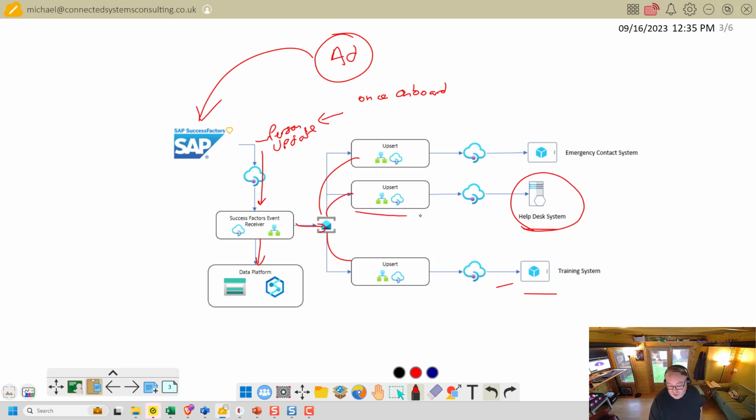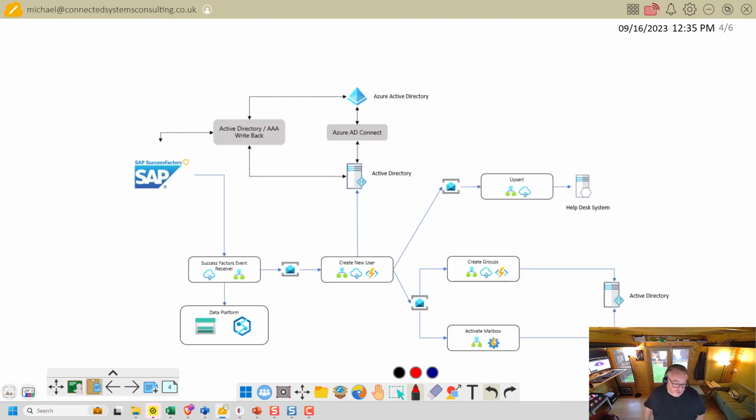Now, bear in mind, we have built an interface to do upserts into the help desk once we start getting the person update events. The challenge was just that the person update event doesn't happen until too late for when we want to do these onboarding activities. So this is where our plug and play architecture comes in. If we go back to the new hire screen, we've got these new hire events coming in, and the key bit is that we're hitting service bus on these interfaces.